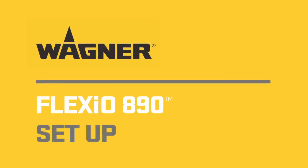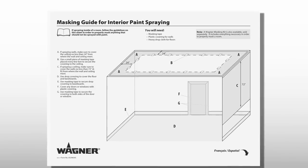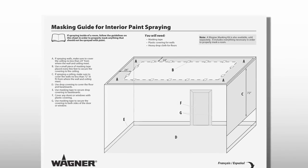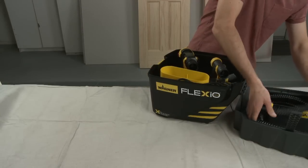Before starting your project, be sure to review the owner's manual and quick start guide. Make sure to properly mask and cover anything that will not be painted. The FLEXiO 890 masking guide includes some great suggestions and instructions. To get started, open the X-Boost power box. Remove the hose and attach it to the power box.